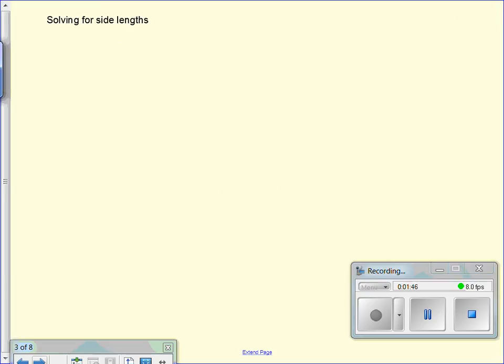So I left it kind of a blank sheet to show you how easy it is to really make your own problems if you do in the future want to quiz yourself. So let's make a right triangle like that. It's always got to be a right triangle. Keep that in mind. And I'll put a 61-degree angle here. That's my side X that I want to solve for. And that side's 10.